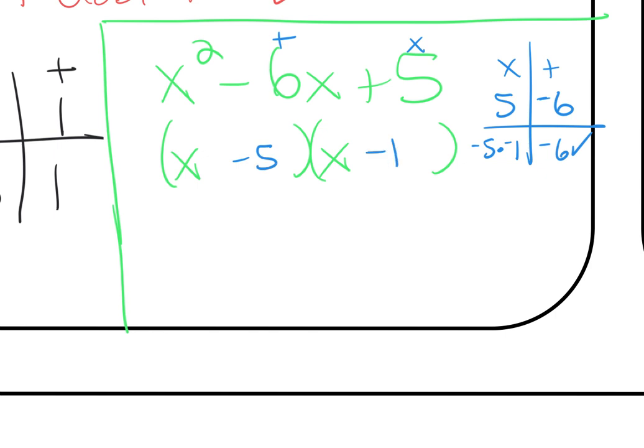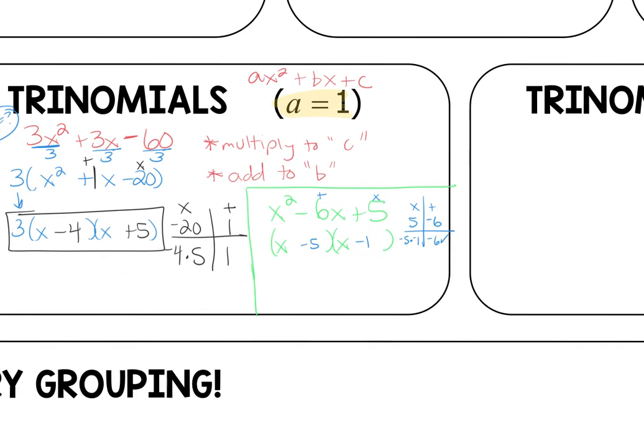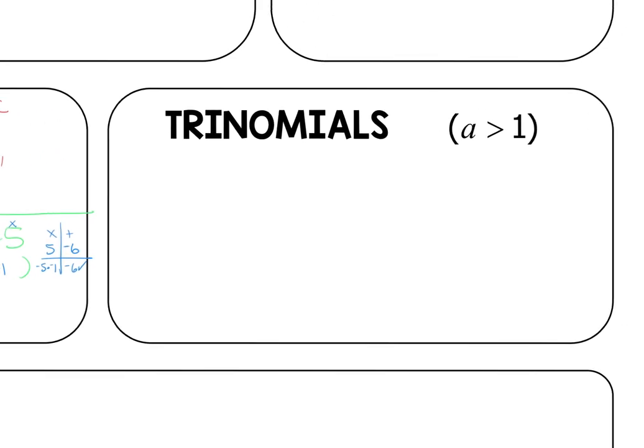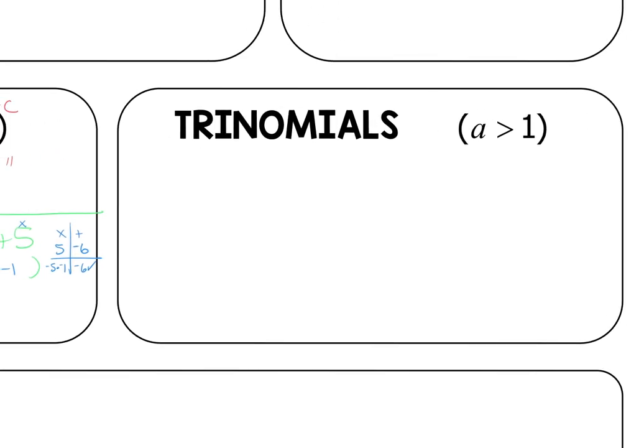Guys, today, for the purposes of not only this thing that we're filling out, but for our quiz that we're going to take this week, this little project thing, it's just factoring only. We're not solving, okay? All right, so let's take a look at the trinomials where A is a number. That's going to be the next level. This is also a review. We've done this in the past. So this time they say A is greater than 1.